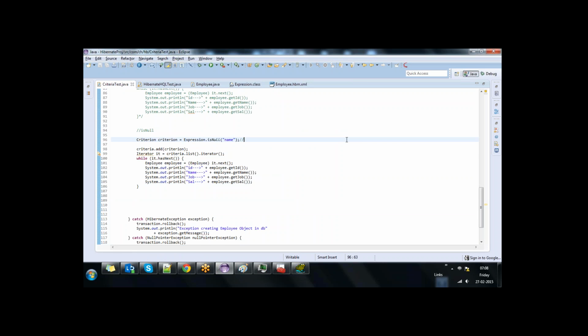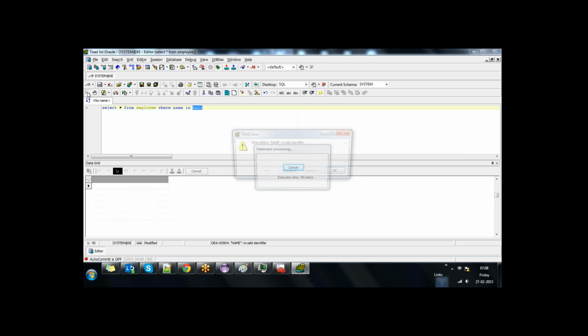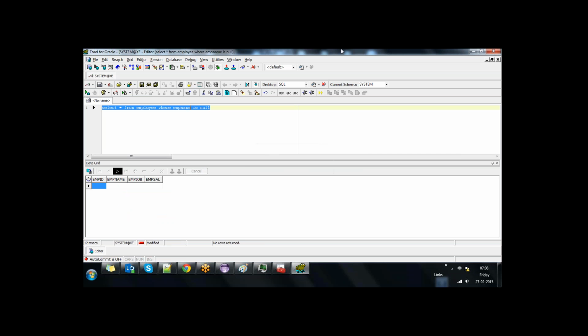If we execute this one, same query where name is null, there are no records in the database where name is null.